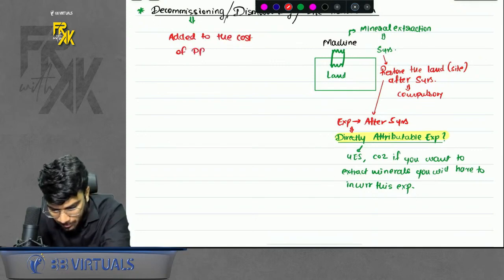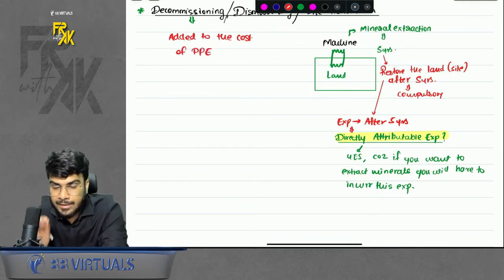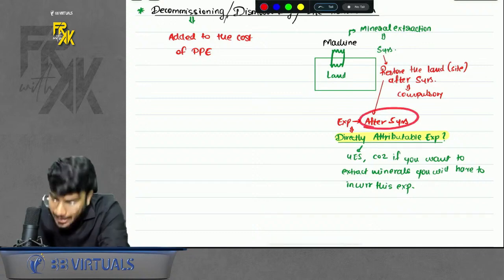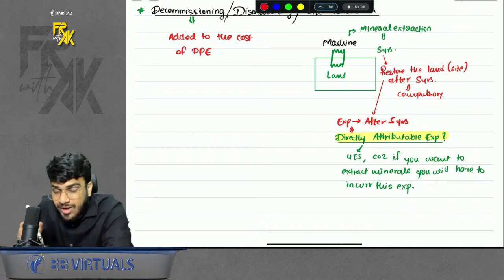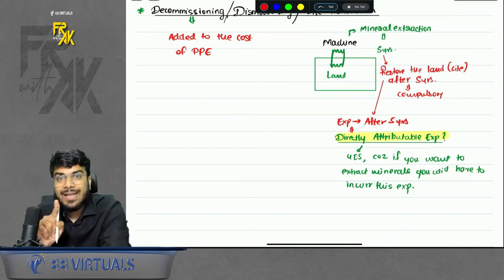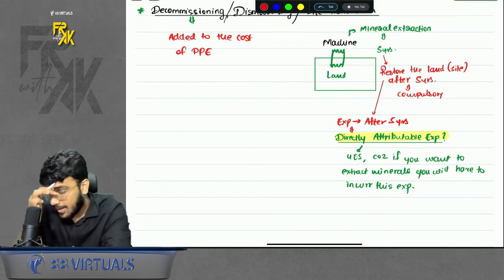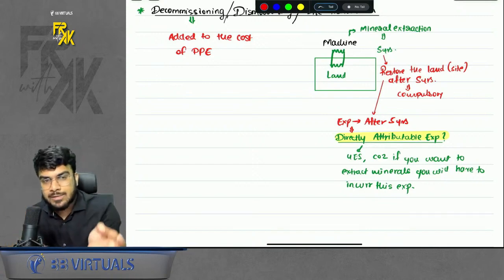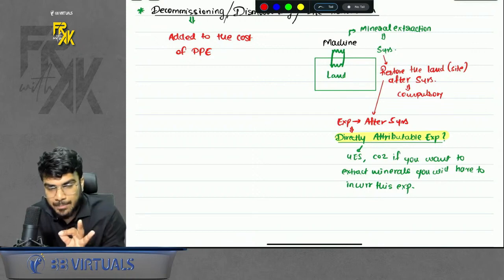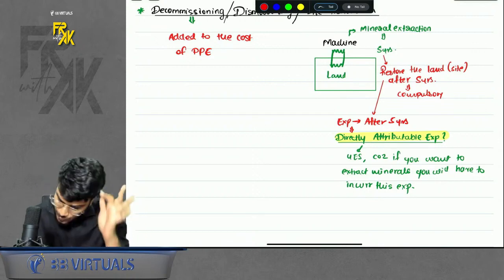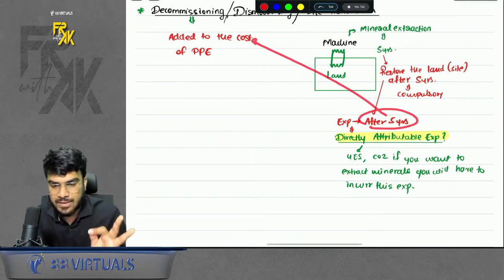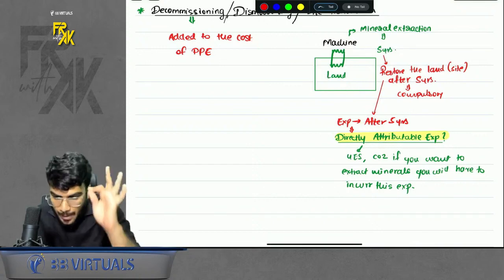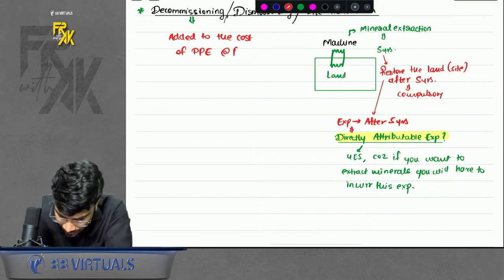But an issue might arise in your mind, saying that, sir, this expense is to be incurred after 5 years, then how can we add this expense on day one to the cost of the asset? Now apply your logic of time value of money. Any amount which is paid after 5 years is not comparable with the amount which is paid on day one. So we will have to add this to the cost of the asset. But at what value will we consider this in the cost of the asset? Perfect answer, we will consider this at present value.